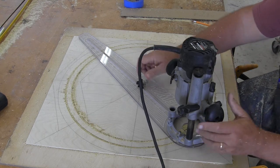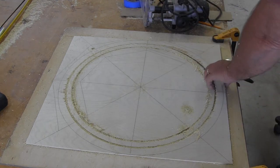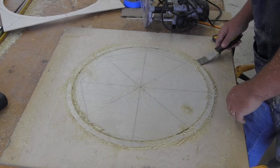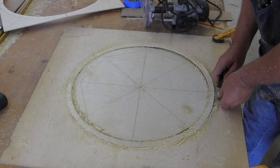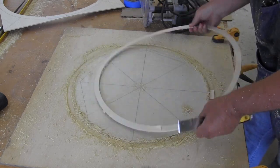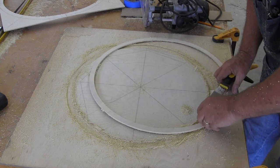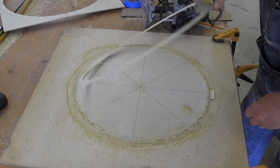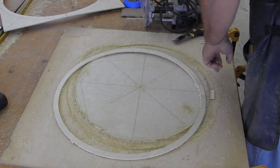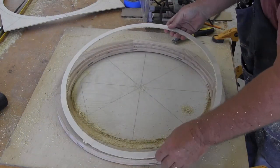All right. Let's see how we did. So, as you'd expect plywood to be, chipped out like crazy, but that'll go on the inside. And let's see if we did this right or not.